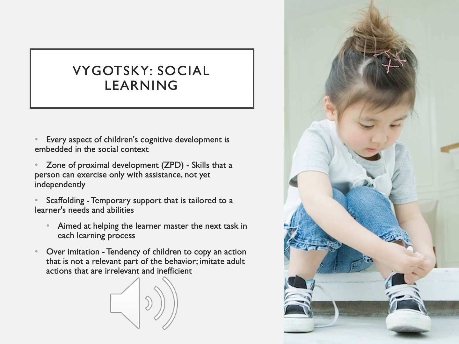Next, we're going to focus a little bit on Vygotsky, and Vygotsky focused on social learning theory. He specifically wanted to dive more into the aspects of how children's cognitive development is embedded within a social context, so truly focusing on elements of caregivers and their interactions with young children and their ability to influence how children are thinking and feeling. And so we see someone who is intellectually growing is stimulated and directed by an older and more skilled member of society.